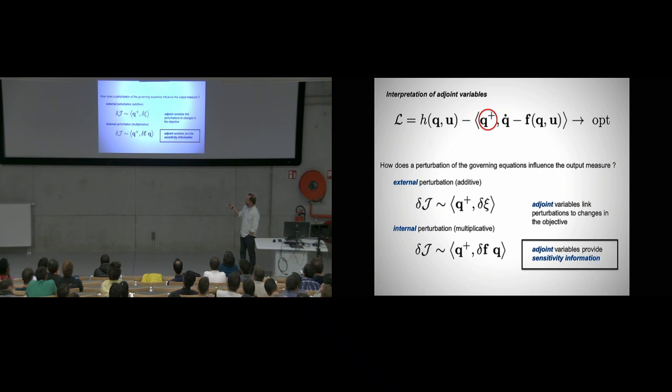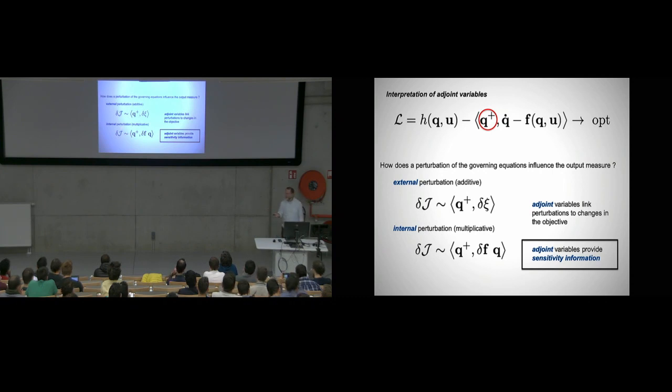Okay? So if I look at the Q plus field all by itself, it immediately identifies, oh, if you do a small perturbation here, it will have a huge effect on drag. If you do it here, nobody cares, right? And where it's 0, I can do whatever I want to. It will not have any impact on the drag. Okay? Same thing here. If I change something in the equation itself, that impact here, again, is multiplied by Q plus, but also by Q. Okay, that's the only difference. Here, it's just Q plus. Here, it's a scalar product between Q and Q plus.